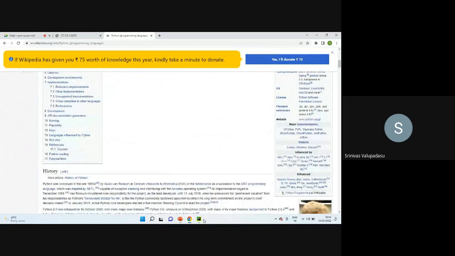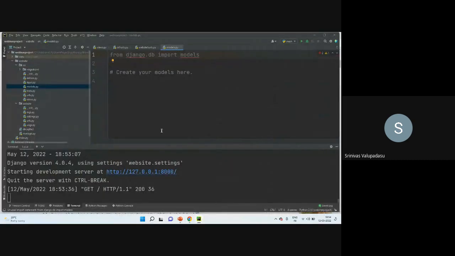Friends, this is the basic information on how to start the project. In the future, in any coming week, if possible, I can work on how to create the administration section in Django. With that, we can create our own website. Suppose we are going to create a college website. We can add what courses are available, the classes, for whom, and what facilities we have. Such information we can add easily in Django.